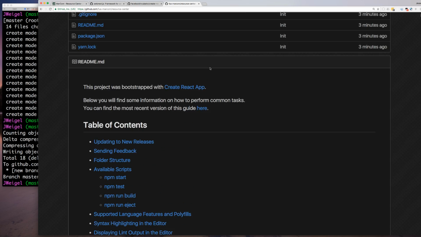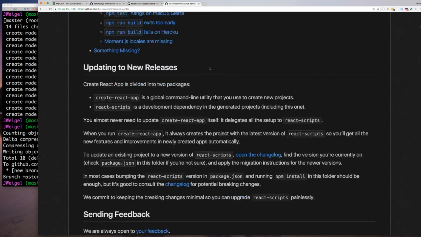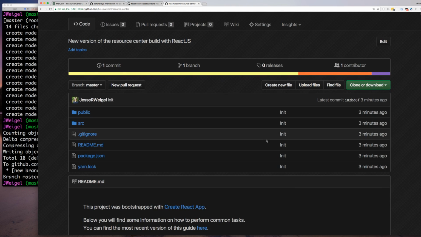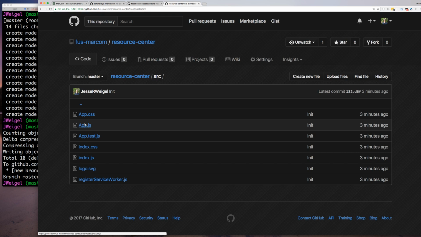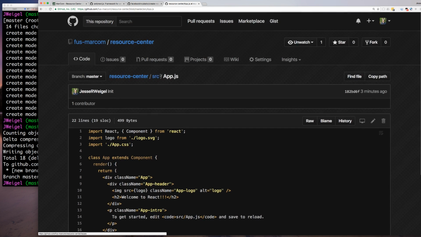As I said, the README has everything from the Create React App README, which we're going to take out at some point. But for now, that's in there. It shows our first commit. It shows our code, so it shows our app.js, so you can even see where we added the 3 exclamation points. So there you go. So now you can look at this.